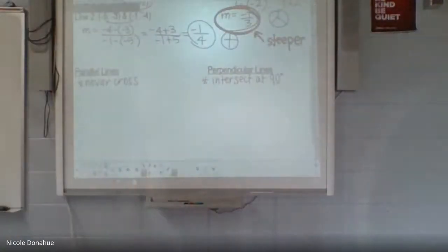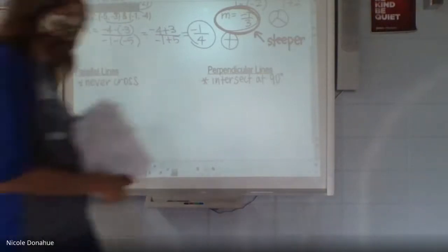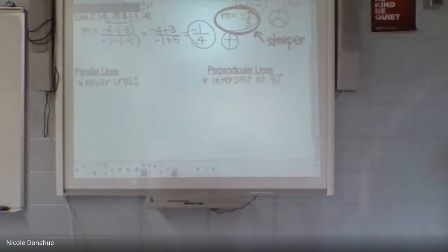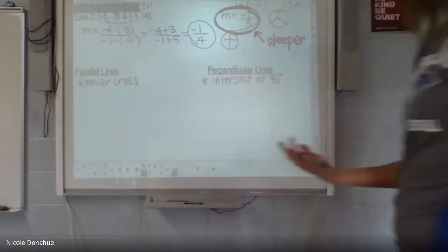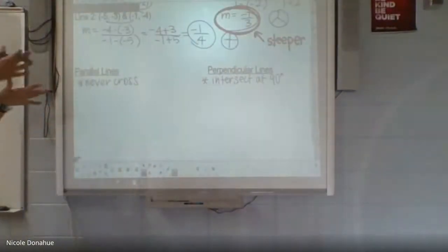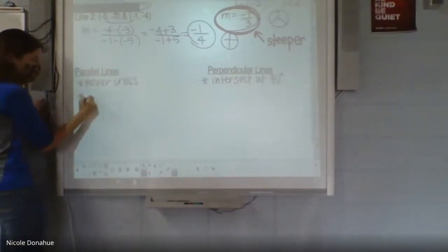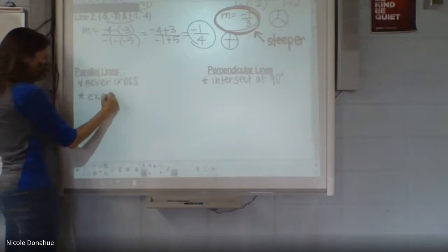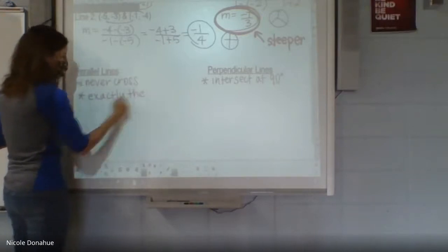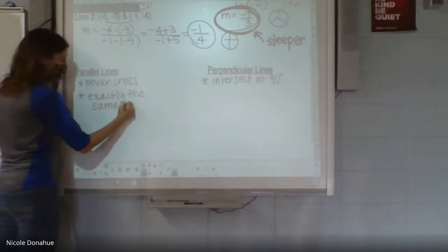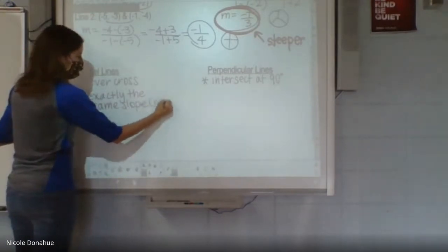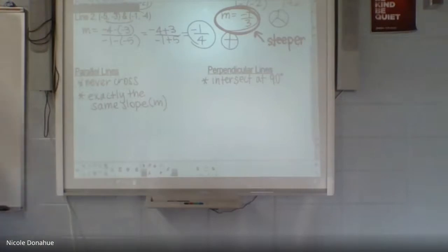Now, those are both true facts, but that's not really what we're going to talk about or use today. We're going to talk specifically about this: parallel lines have the same slope. Very good. That's what I want to get at. So parallel lines have exactly the same slope. And if you think about that, that totally makes sense, to make sure they never cross, they're the same distance apart all the time. So they have exactly the same slope. So if I say these lines are parallel, the slopes are going to be identical.